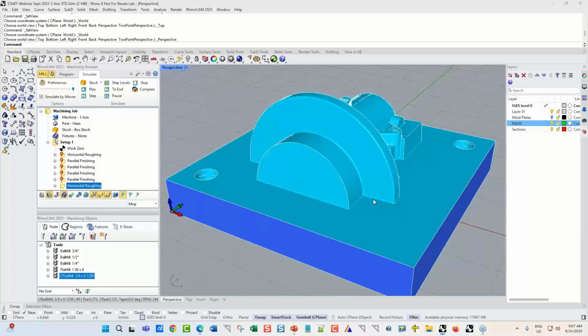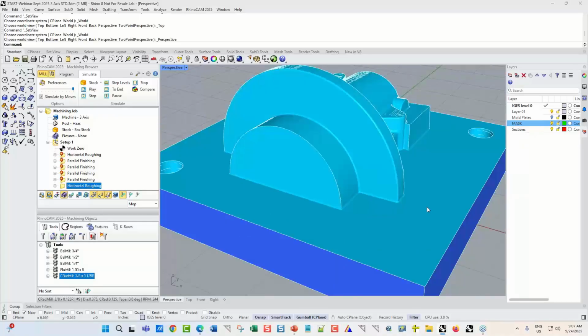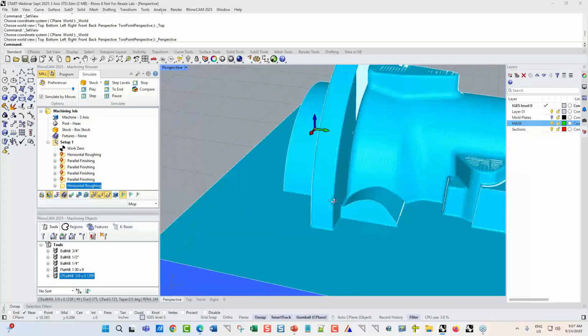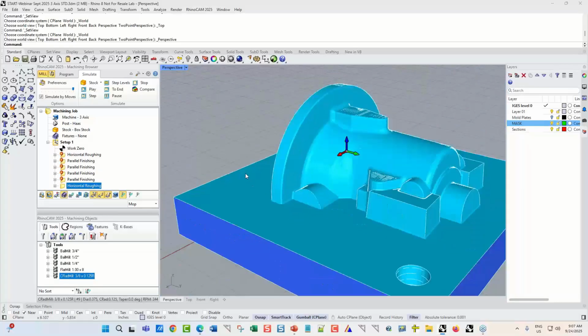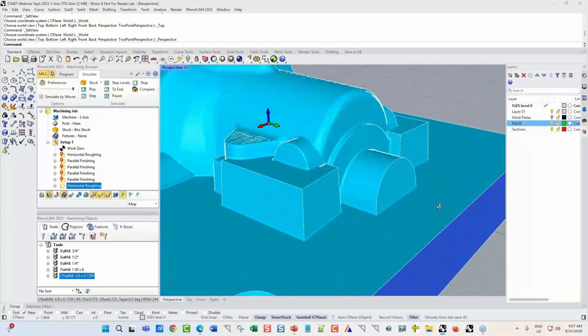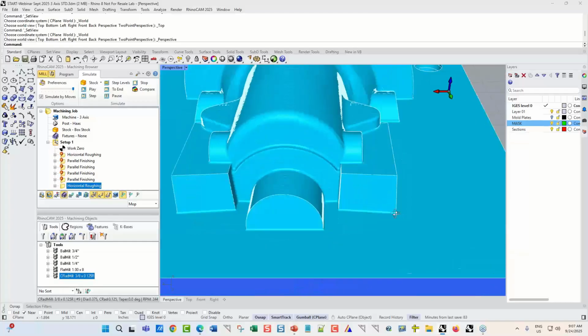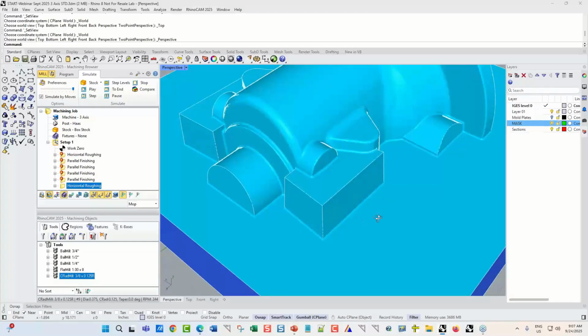Okay, so now you see you have a really nice tangent all the way around. So that's a very good example.